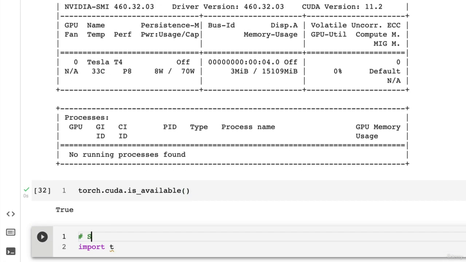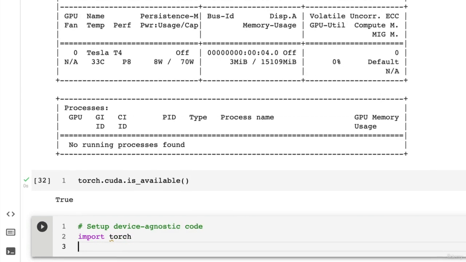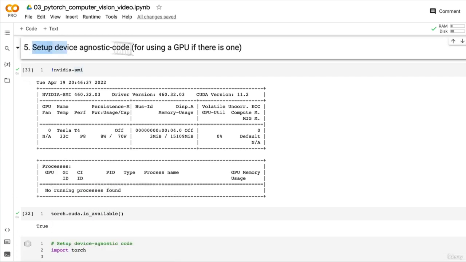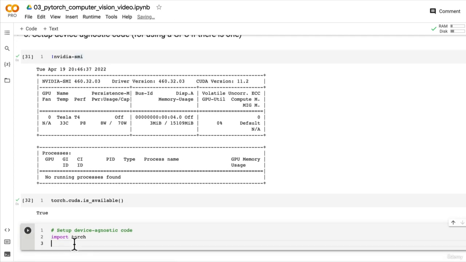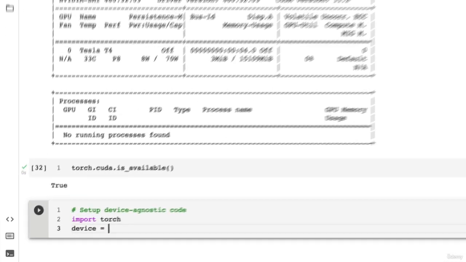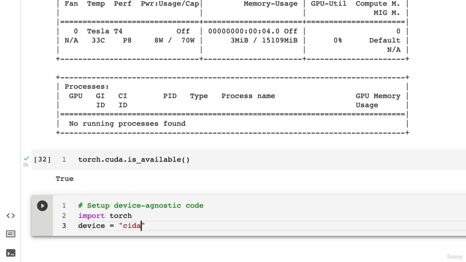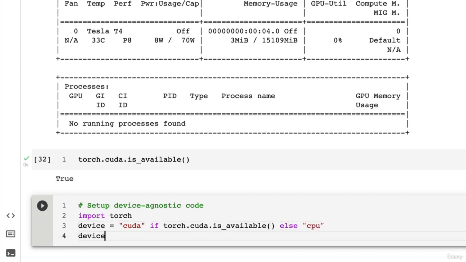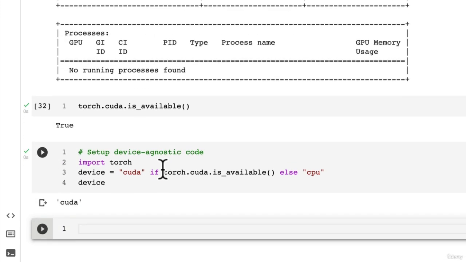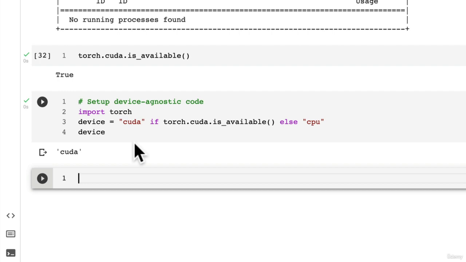But we'll write some device agnostic code here. Set up device agnostic code. So import torch. Now realistically, you will quite often do this at the start of every notebook, but I just wanted to highlight how we might do it if we were in the middle, and I wanted to practice running a model on a CPU only before stepping things up and going to a GPU. So device equals "cuda". This is for our device agnostic code. If torch.cuda.is_available, and it looks like this is going to return true, else use the CPU. And then we're going to check device. Wonderful. CUDA. So we've got some device agnostic code ready to go.